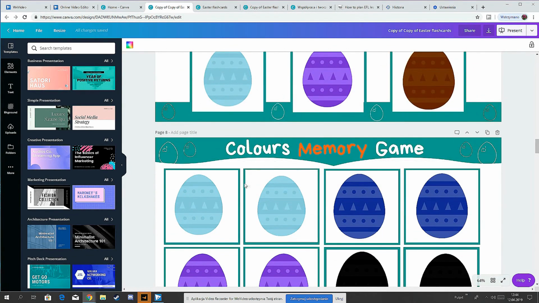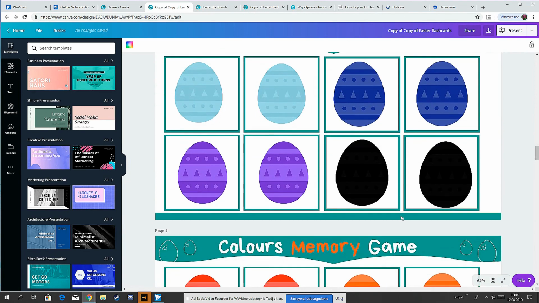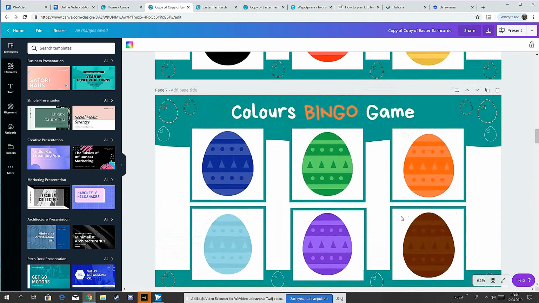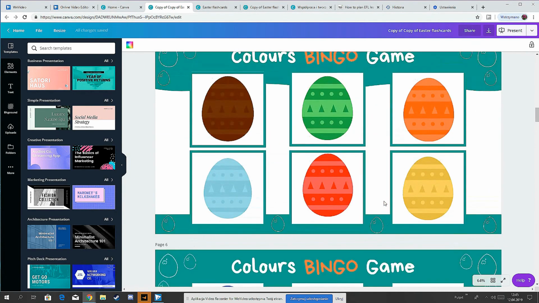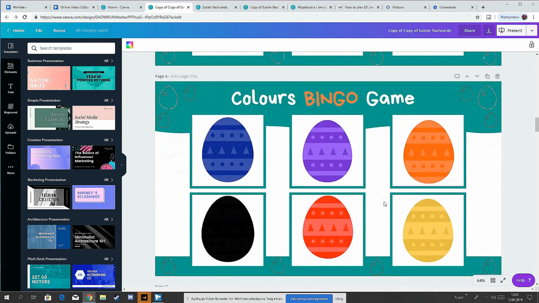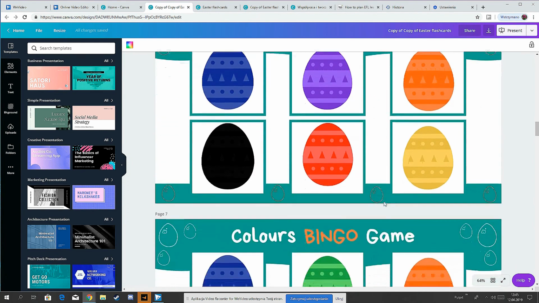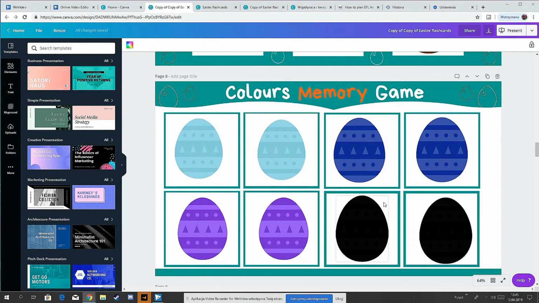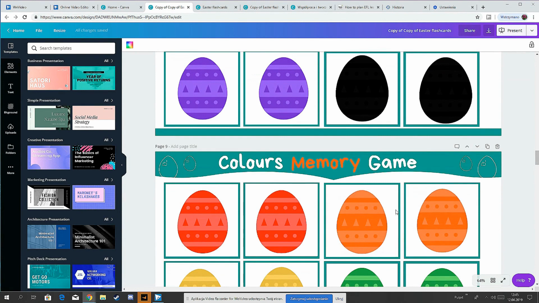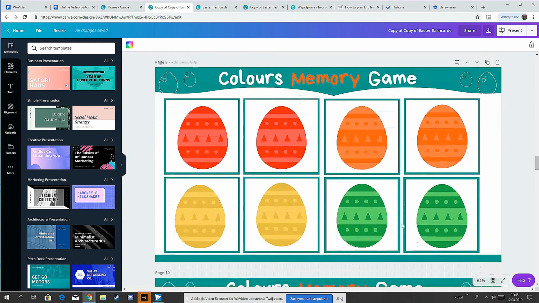And then what you do, you just basically copy and paste, and out of this one you create a memory game. So as you can see, you can use the same template and just create a bulk of different games for different age groups. And it saves time because then you don't have to think about different games and creating different templates. You just use the same and you create these games for different age groups.